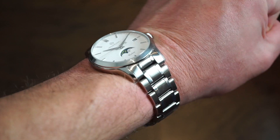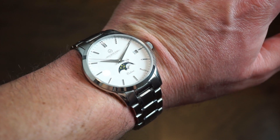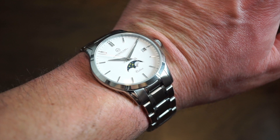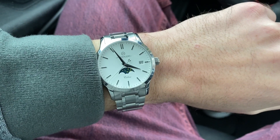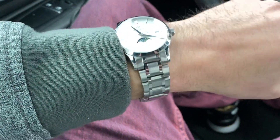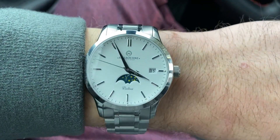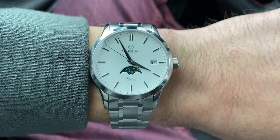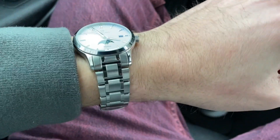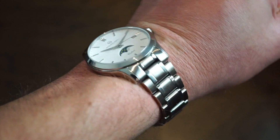I'm going to go ahead and throw it on my 6.5 inch wrist — I removed two links from each side. As you can see, it's very comfy on the wrist. Fits nice across my 6.5 inch wrist. Definitely has some presence with that white dial and the moon phase sticking out there. It looks a lot more expensive than it actually costs. The bracelet itself is comfortable, doesn't pull hair. Very simple two-button deployant clasp. It's slim, keeps it slim as it should for a dress watch. I like how it feels, how it fits. I like the weight of it — not too light, not too heavy.